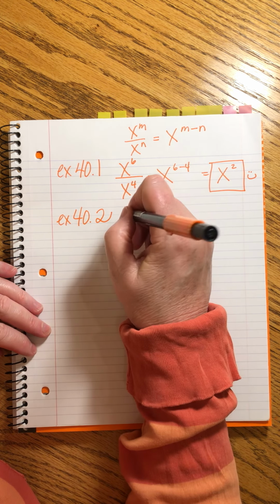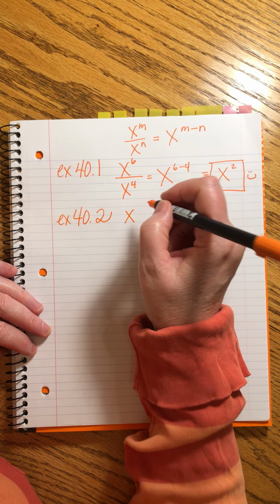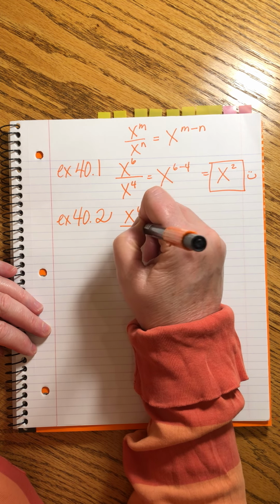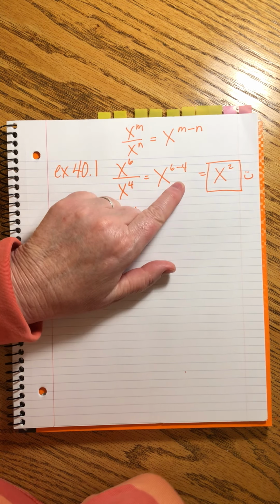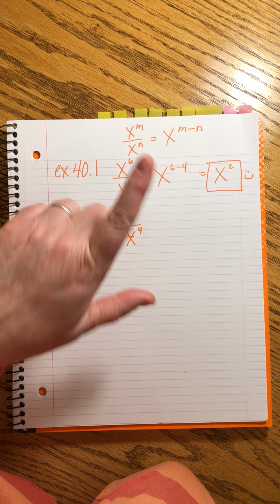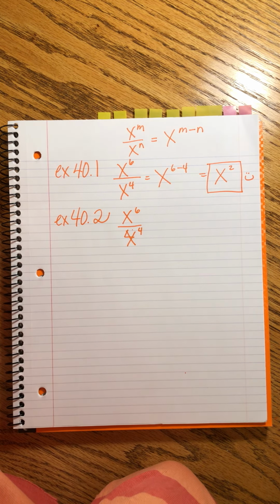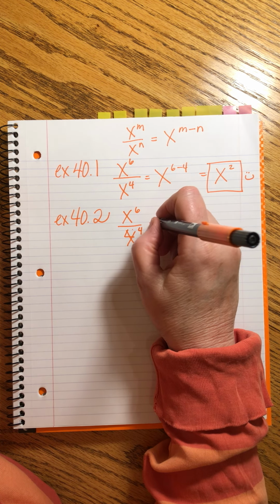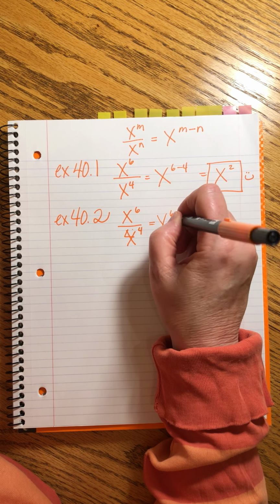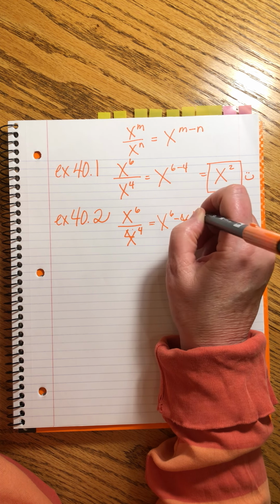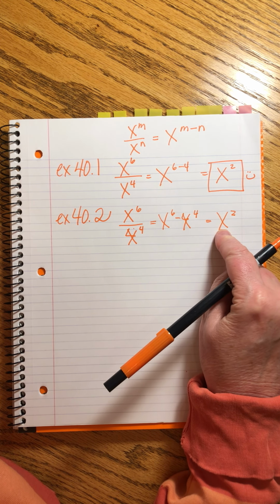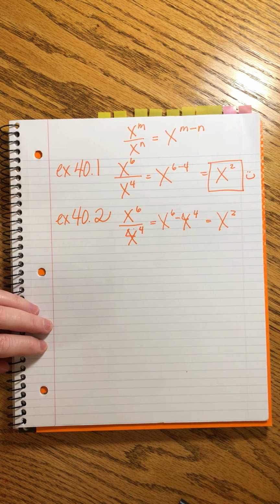This time, John's giving us the same problem. Oops, I'm sorry, made the 4 too big. In this one, he told us to write the answer in the numerator. That's what we did. That came naturally. So now he's telling us to write the answer in the denominator. All right, well, this part is all the same, right? But somehow we have to take this and we have to write it so it's in the denominator.